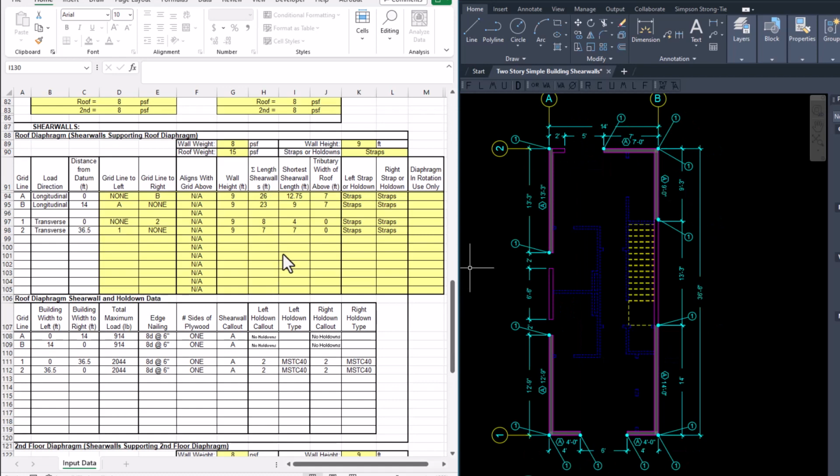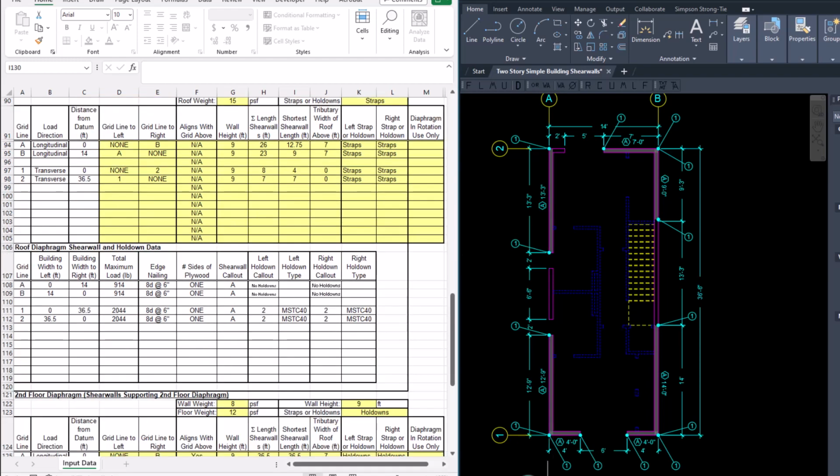Okay, now that we have completely done the lateral analysis, the calculations, and we have shear wall callouts and hold down callouts in every place that before we did the calculations we thought there might need to be something, let's go ahead and change everything to match, that way the drawings match the calculations. So here we are at the roof diaphragm.